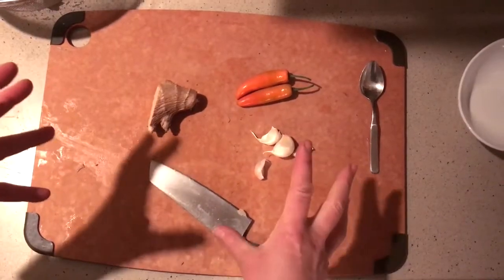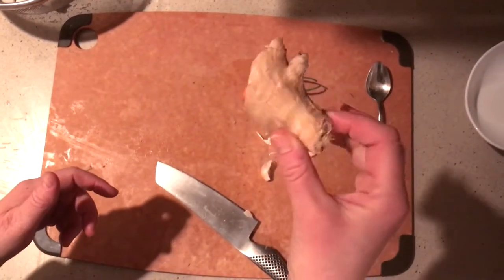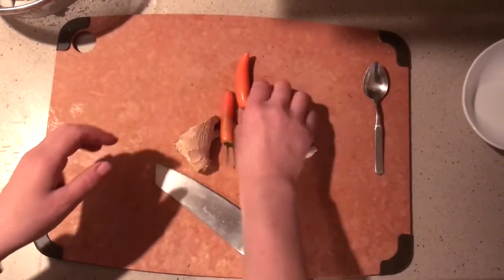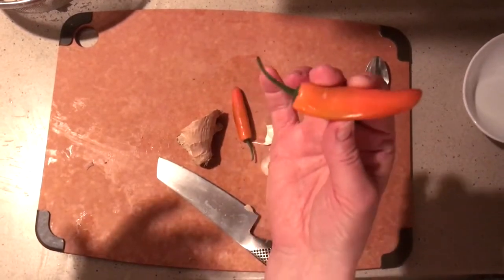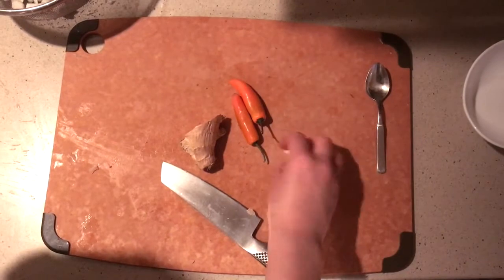Alright, so now I have the flavoring agents of the curry. You see I have about a 3-4 inch piece of ginger. I have some nice chili. You can use whatever chili pepper you want. It can be pink, orange, green, and then of course garlic.